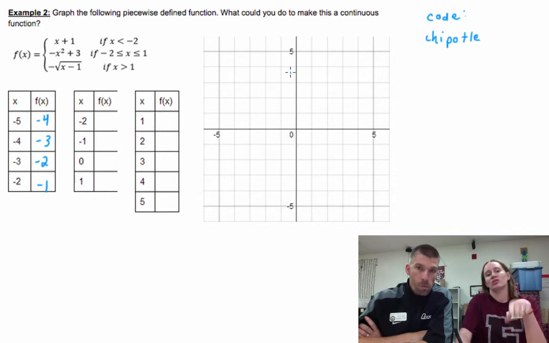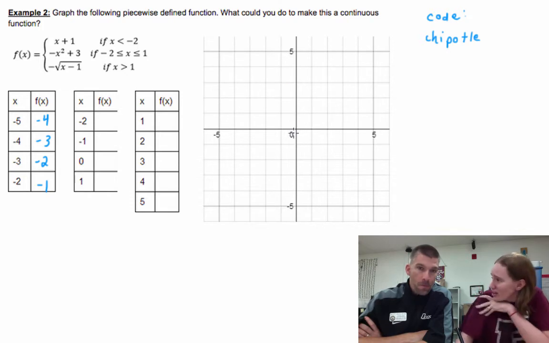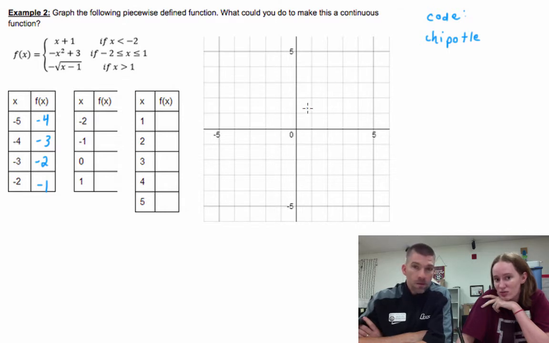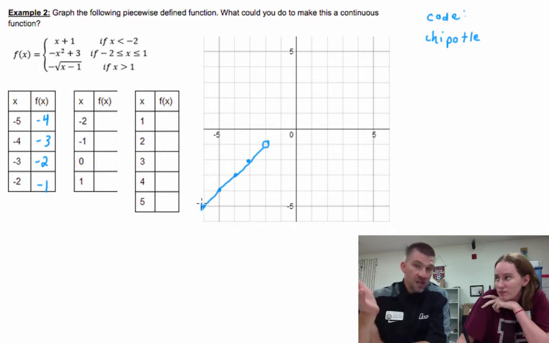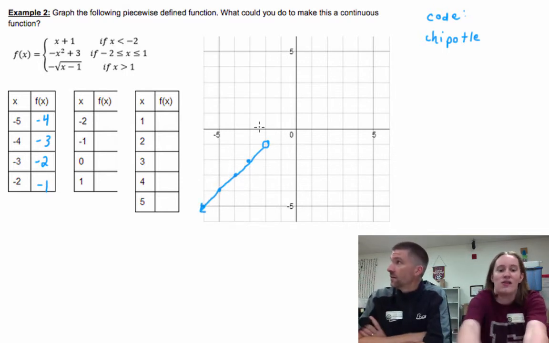Now you also could sit here and say, I know what the line y equals x plus 1 looks like. Right. It has a y-intercept at 1 and a slope of up 1 over 1. But the thing is you don't want to draw it anywhere to the right of -2. You want to follow it back here and then draw your line. Right. And it's going to keep going because those are all the values. Even though we run out of graph space, this line continues to fall down and to the left.